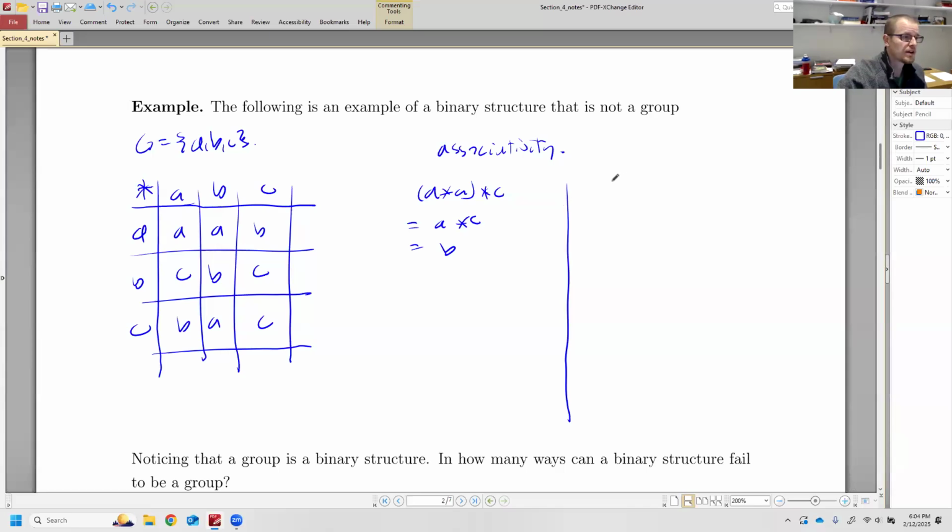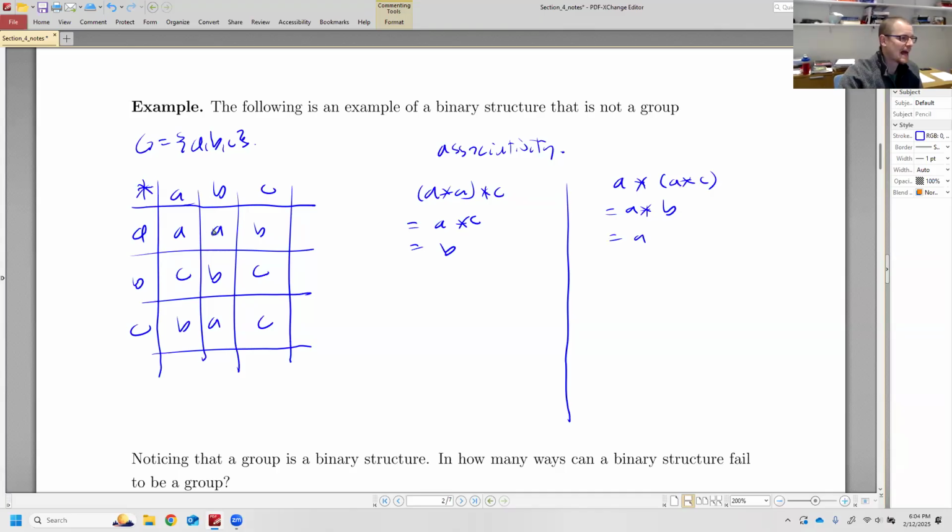Fantastic. What if I do A star the quantity A star C? What if I do it in this order? Well, I have A star, and now A star C gives me B, and A star B gives me A. I was nervous there for a second. It gives me back A. There we are.